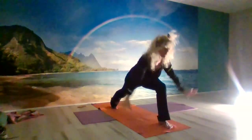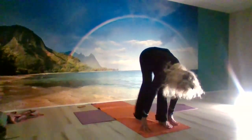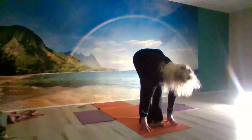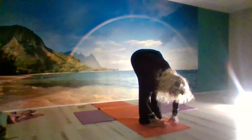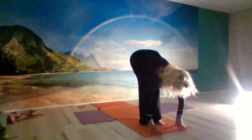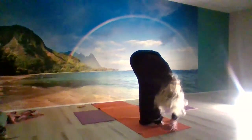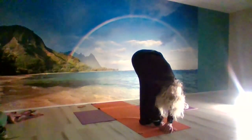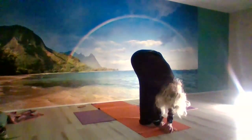Exhale, let's fold forward, hands to the mat. Go ahead and step forward with that left foot. And now we're ready for a nice, calming, relaxing bend. So I want you to get your big toes rather close together with your heels rotated out. You're going to bend your knees as much as you need to until you can actually let your upper body rest against your thighs. You want to feel just like a limp rag doll.